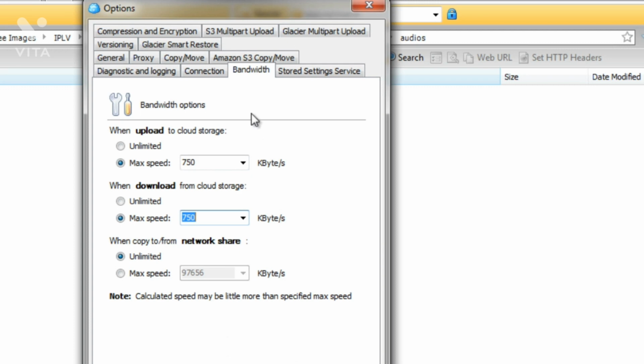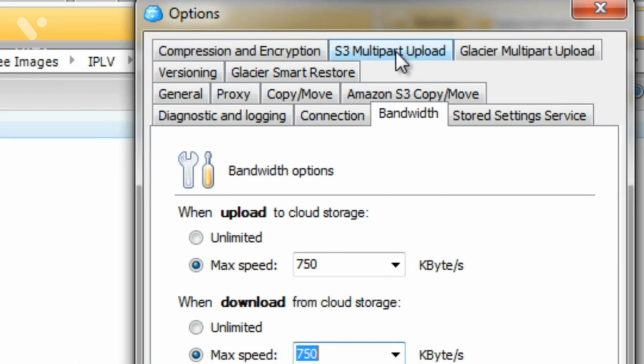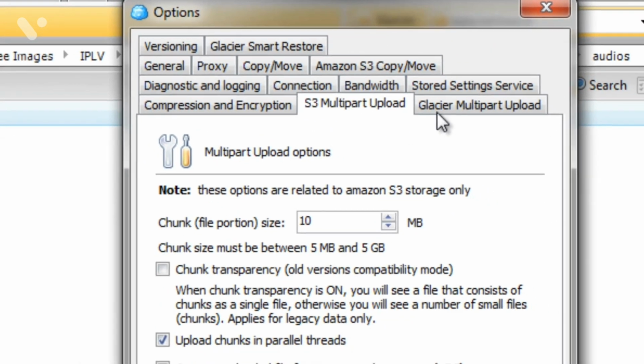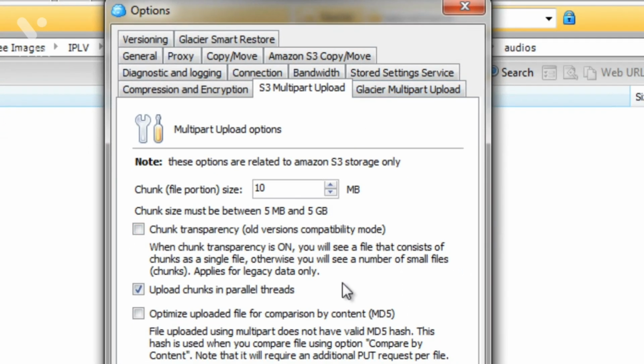All right. So the next thing you want to do is click on S3 multi-part upload. Now, by default, when you upload, say, a 200 megabyte file, obviously, that's typically going to take a lot of time.